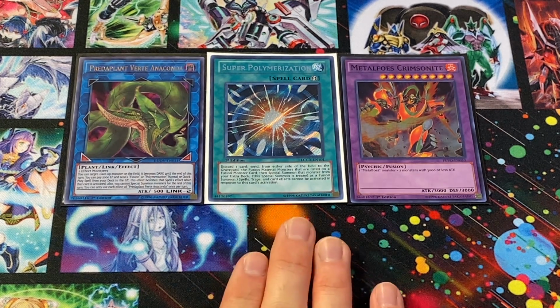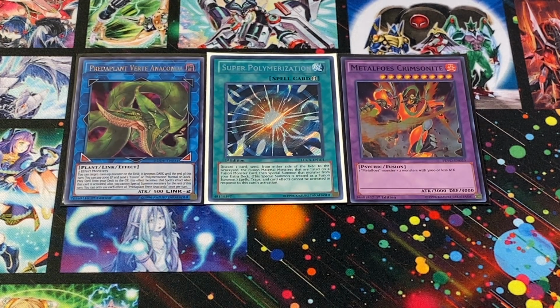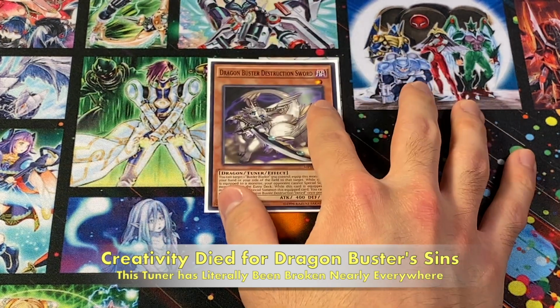Just having the 1 copy of this in the main and the 2 copies of this in the extra allowed me to feel a lot more at ease. I definitely like these cards in the deck much more than having the 2 Qliphort cards that I mentioned earlier. So having that package, I think, allows you to break a lot more situations that might be more of a dire situation. The last card in our main deck is this disgusting guy.